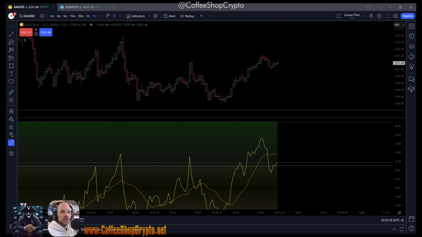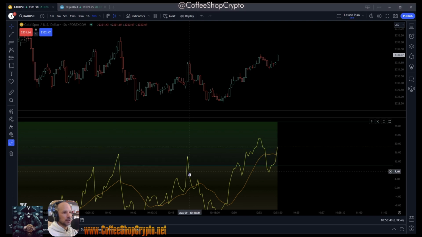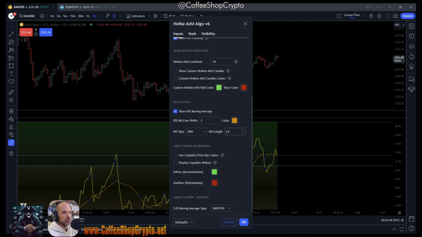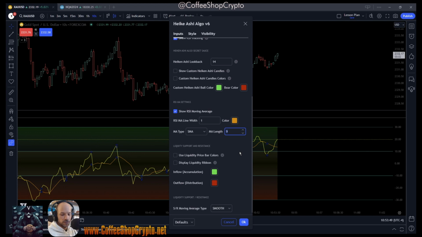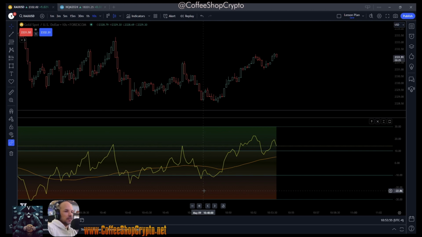Let's see. Why use the RSI MA 14 over 50? Okay, so somebody sent me a message a while ago, and they were asking about the RSI moving average, right? And the fact that you can adjust its value, you can use a 4, 9, you can use a 50. Like, why use the 50? Okay, simple enough. It's all about looking at the whatever term trend, right?